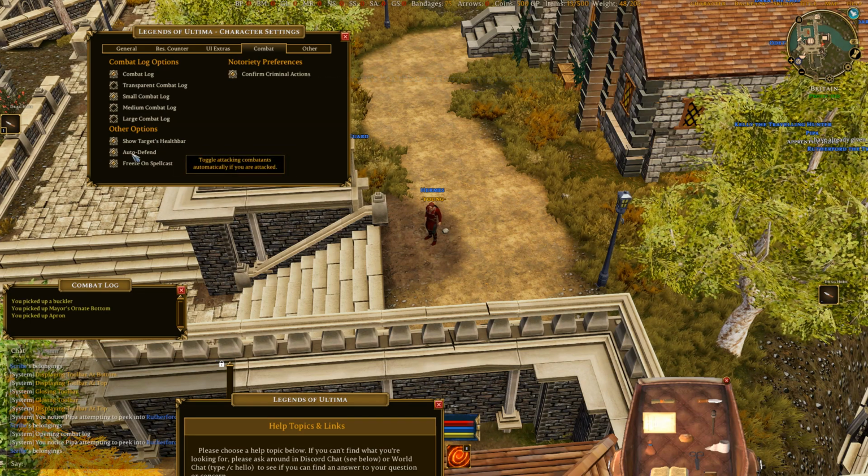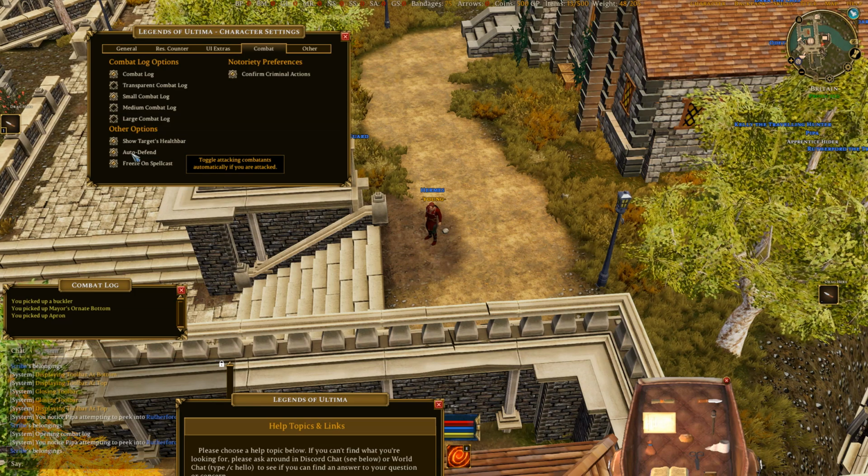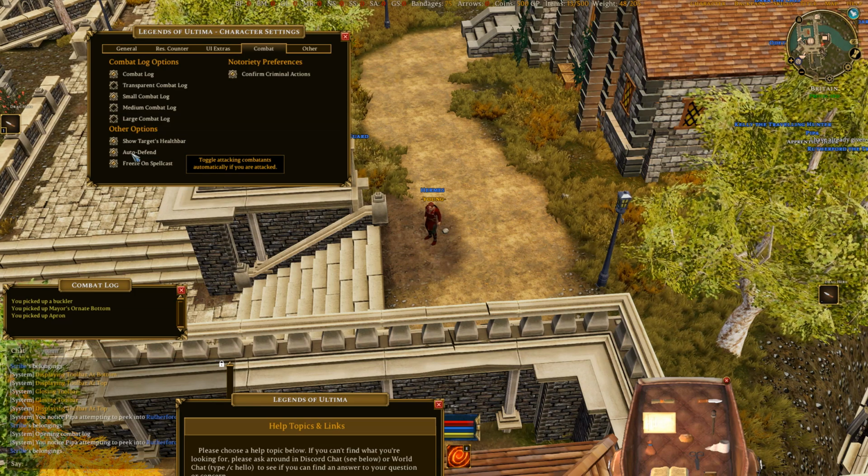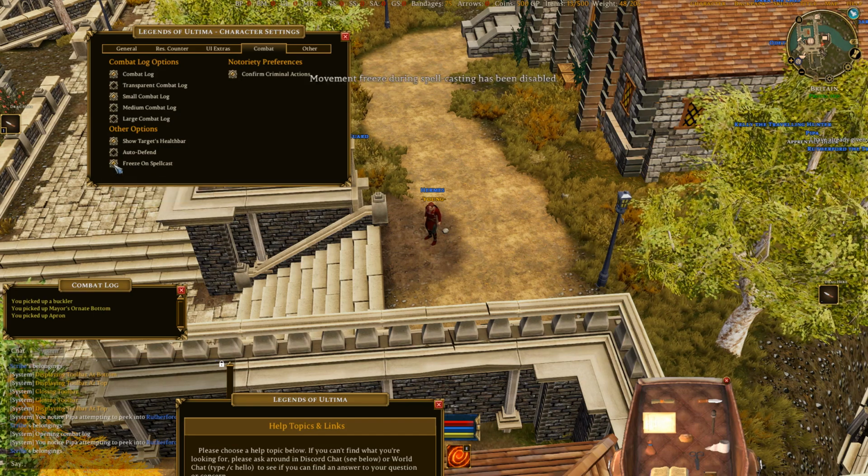You can show the target's health bar when you attack it. It's kind of handy. Auto defend, basically combatants, you're automatically defending yourself, which also makes sense.